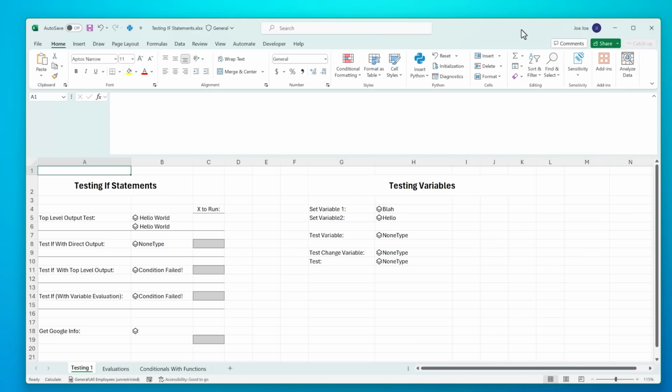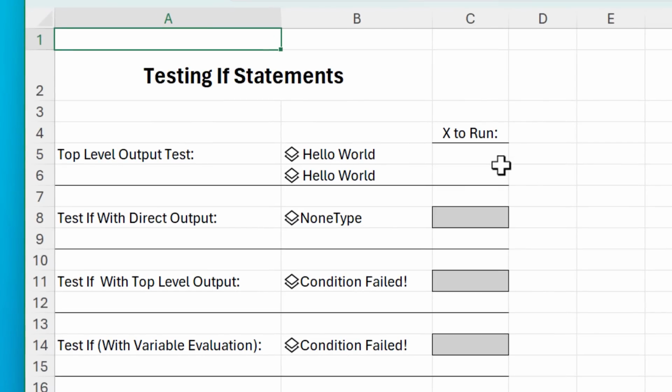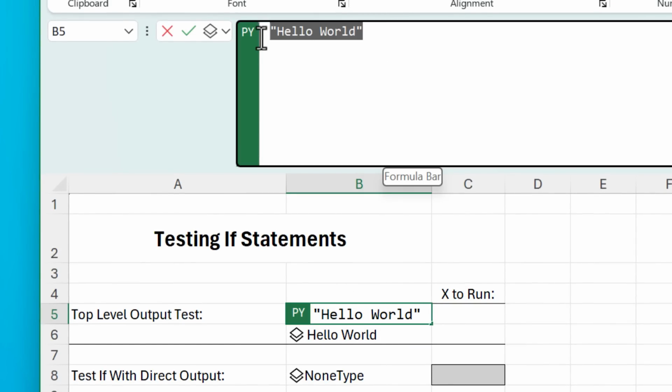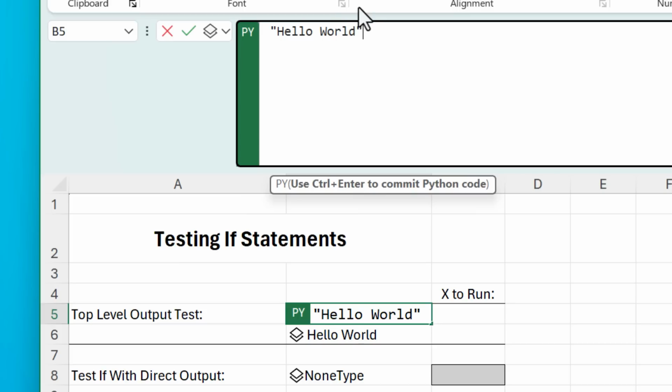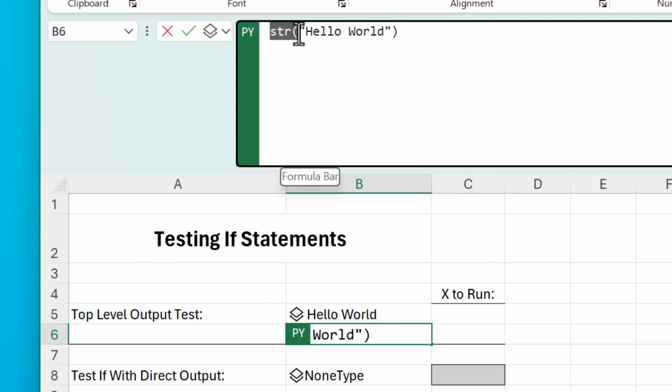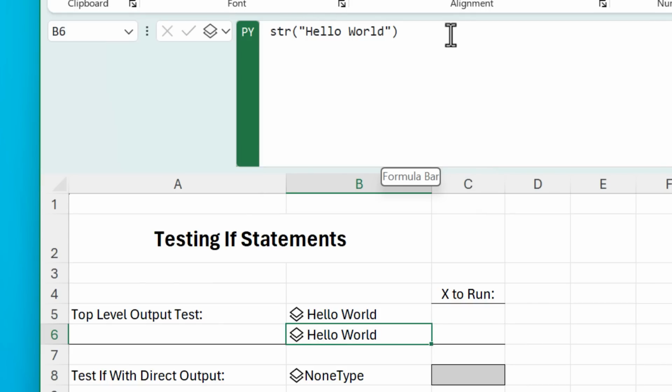Now in this document, I can show you if statements with Python and Excel, which are really useful. It's a lot easier to do than with Excel, and you'll see why. So I have several examples set up here, and the first thing I can show you is just the basics of how Excel outputs a result. So say you just have this, not even a declaration of string, just says hello world, it'll output hello world, just like this. And same as if you have a string function as hello world, because it, I guess, interprets this as a string by default.